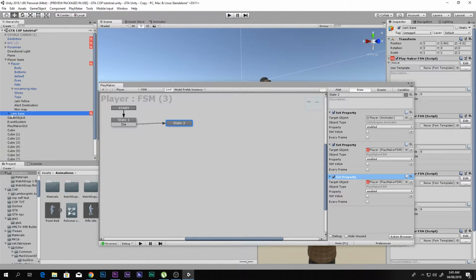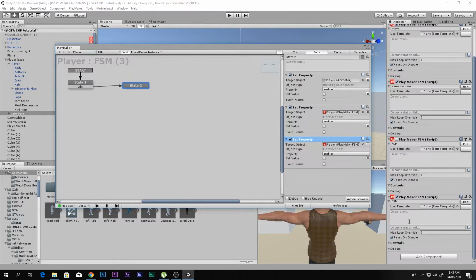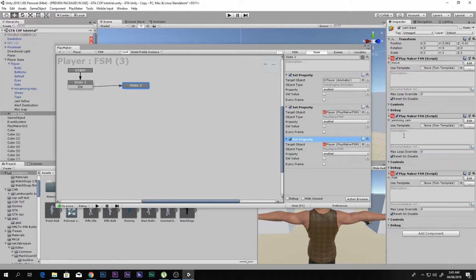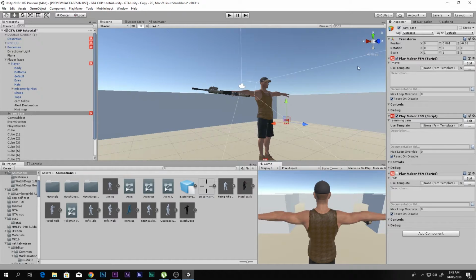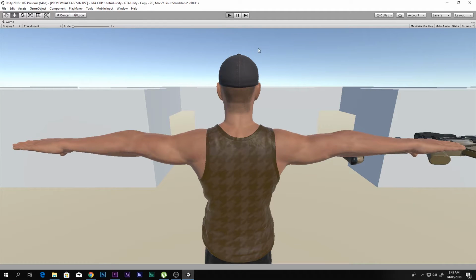So come back to your camera base, and let me just delete that. Remove component, and make sure that it is disabled for now. Alright, and drag and drop the first one over here and disable that. Control C, Control V, drag and drop the second one over here, disable that. Control C, Control V, and drag and drop the third one and make it enabled. Alright, so when the player dies, these two will get disabled and this will get enabled. So that's what we want. Otherwise the camera will get, you know, psycho.